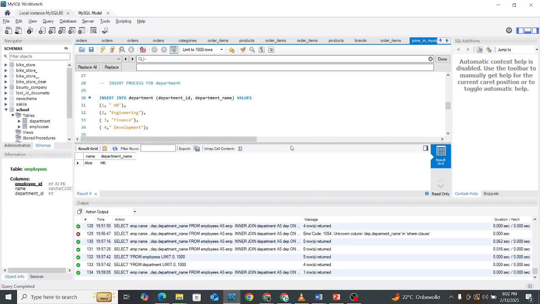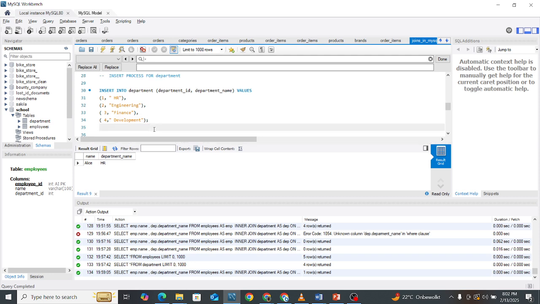So I think for us to use these, you can add some more records on these tables. Let's add one record with null value.